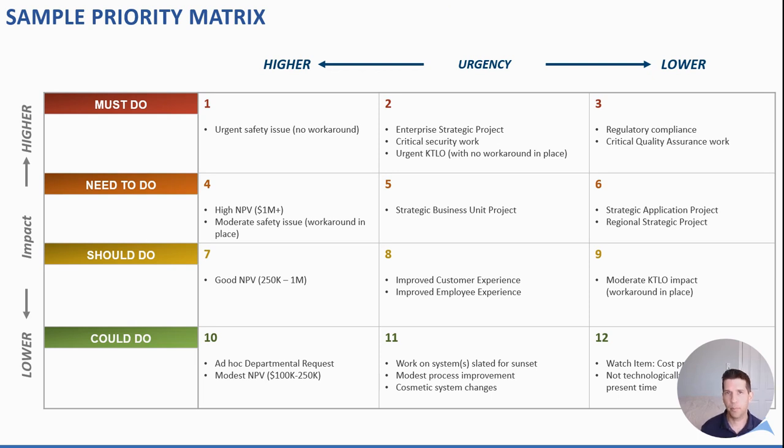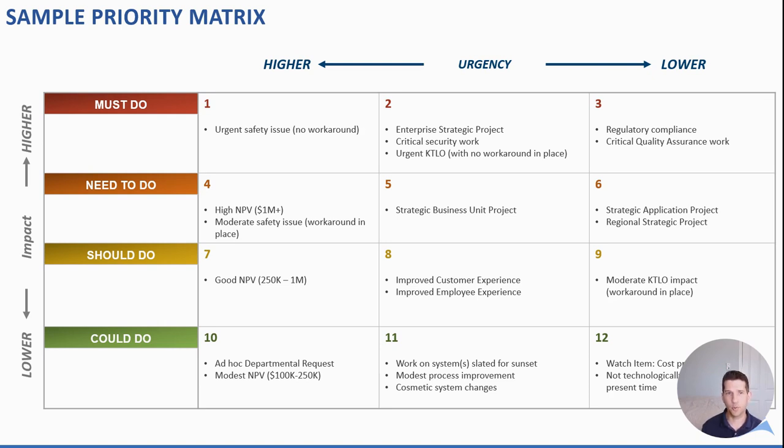So here is a sample priority matrix, and I'll walk you through the basic dimensions. So in this instance, we're using the must do, need to do, should do, could do approach. Those are our 4 rows that highlight the relative impact of the work. And we can utilize the priority matrix and add additional columns to represent different levels of urgency. So in this case, we've got 3 columns. So we've got a 4x3 matrix, we've got 12 cells, 4 levels of impact, 3 levels of urgency.